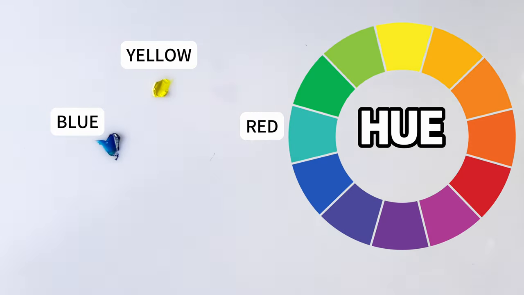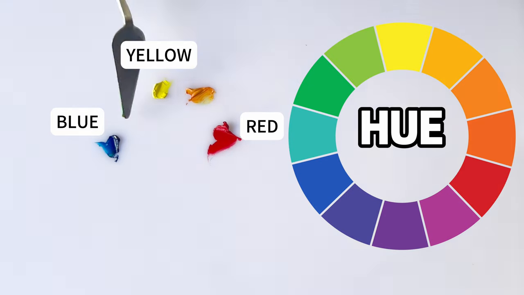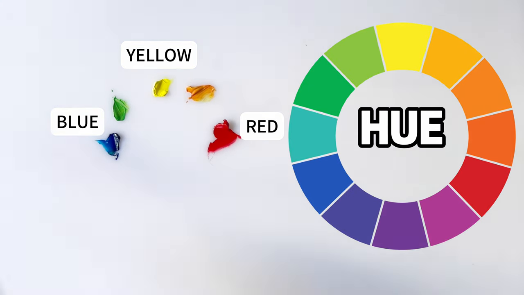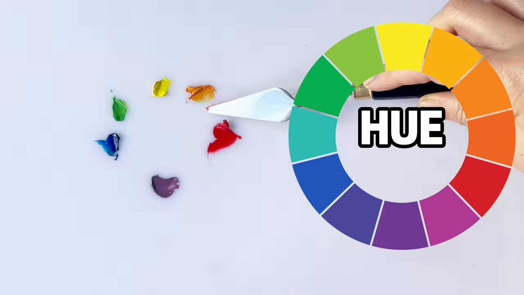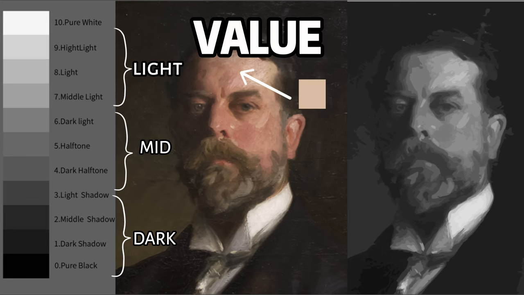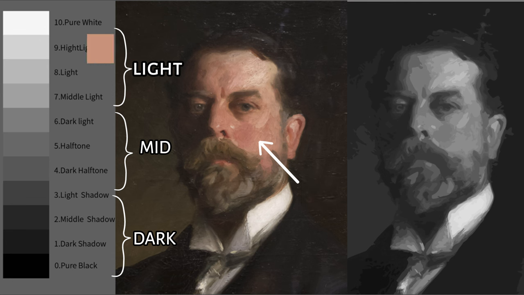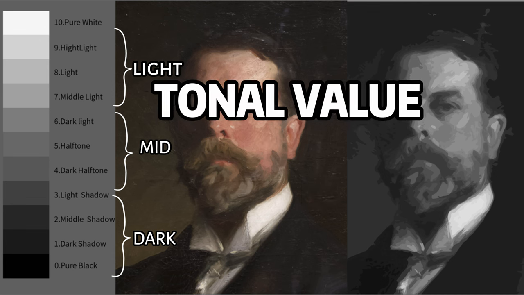Hue refers to the property of the color defined by its position on the visual spectrum. We divide the visual spectrum into three principal hues and the various intermediate hues. Then we have value, which determines the lightness or darkness of the color. Each color in the world has its particular value. As I just mentioned, it's not necessary to mix any color value you have seen. We just need to find the tonal values to create our value and the depth.